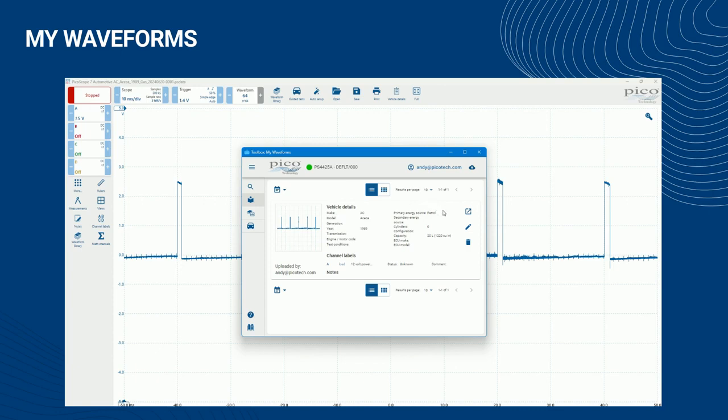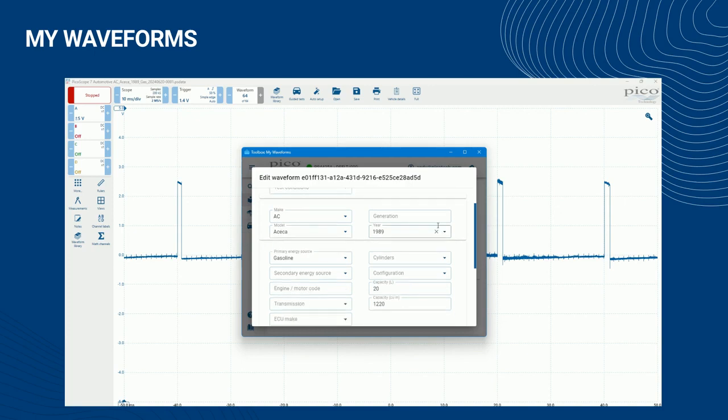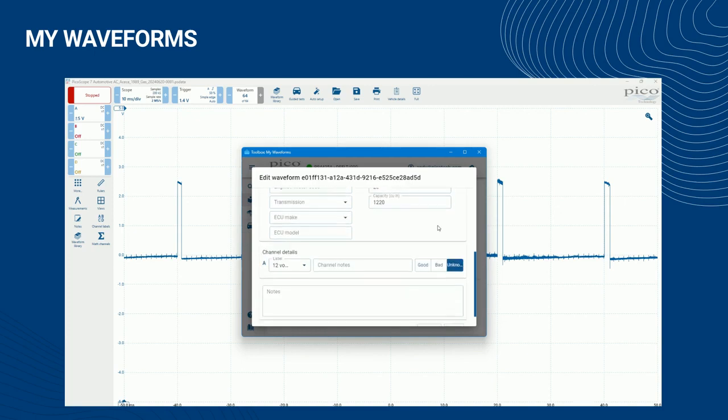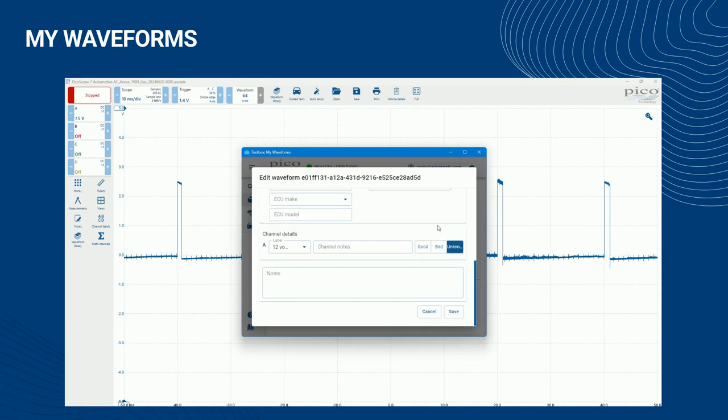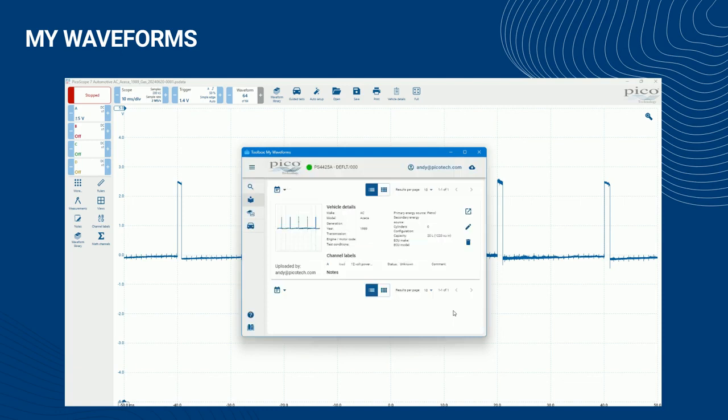To edit a waveform's data, because it is missing or incorrect, click on the edit icon represented by the pencil to the right of the waveform's details. You can add or update any item of waveform data, apart from the waveform's measurement data. When required data is missing, the data field's borders, hint text, and instruction message will be highlighted in red. Click Save to save or Cancel to ignore your changes. Your changes will be lost if you click Cancel. After clicking Save, your changes will be saved.